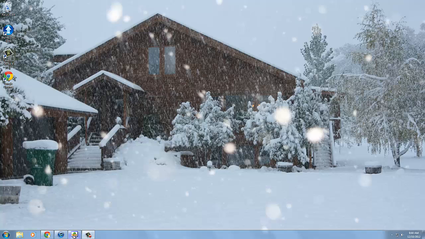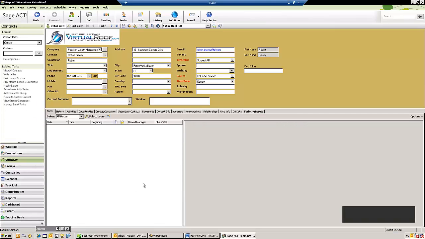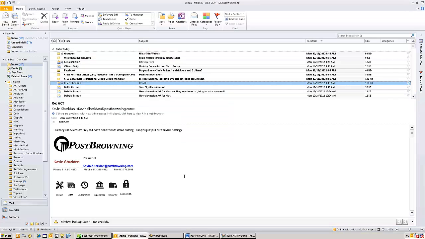I'm going to go to our virtual desktop. The screen that you're seeing right here is coming from Orlando, Florida. This is my local desktop. And now the screen that you're seeing is actually coming from Bellingham, Washington, from our data center facility. I'm going to go over to Microsoft Office real quick. I go to Outlook, and this is the actual email that the prospective customer sent in.